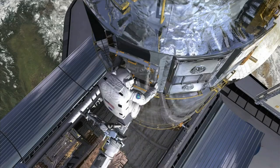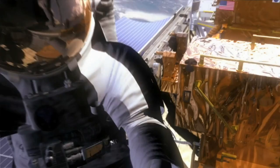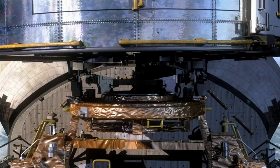Since it would have been impossible for them to build space stations on the ground and then launch the entire thing into space in one go, the space station is built over time — piece by piece — and then sent into orbit approximately 400 kilometers above the surface of the Earth, one piece at a time. Then it is assembled in orbit as more and more pieces or modules are launched and deployed.